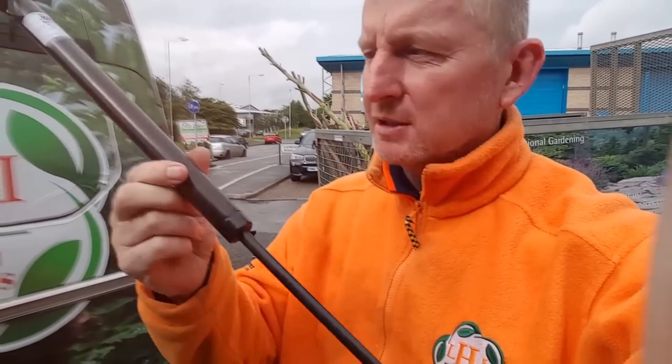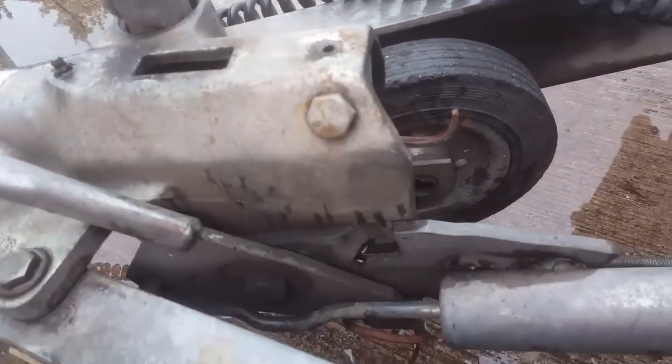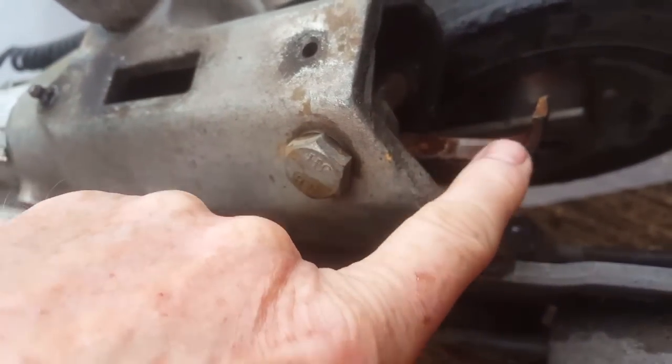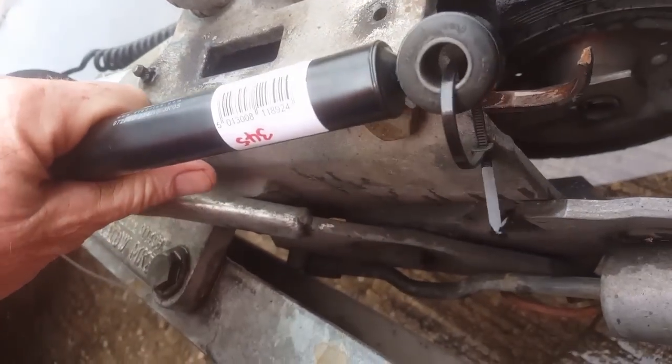But we've got a little job to do today that I wasn't expecting to do, but it needs doing. So it's refitting a damper on the trailer, which is this little damper. So that's gone on the tow bar. So this has gone here. So the end of it has sort of unfolded. That there is that metal round there. So we're just going to refit that today.